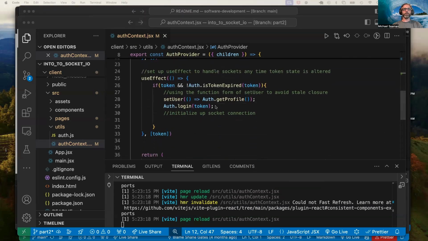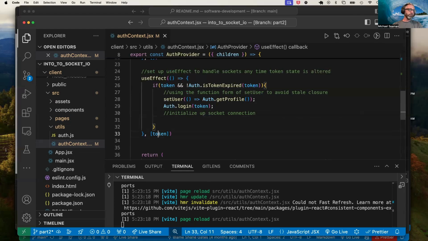Okay, so going back down to this part of the code where the user is logged in. On the front end, when you're dealing with Socket IO, you basically always want to be working within a useEffect. Creating socket connections, applying listeners, all that kind of stuff should be done within a useEffect.